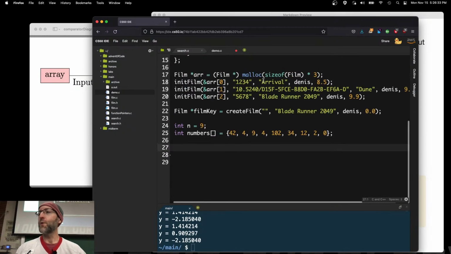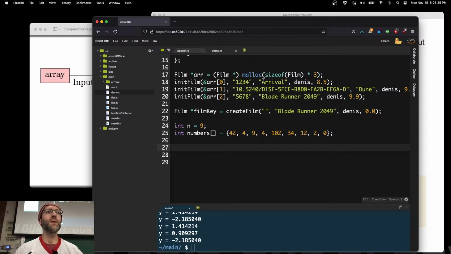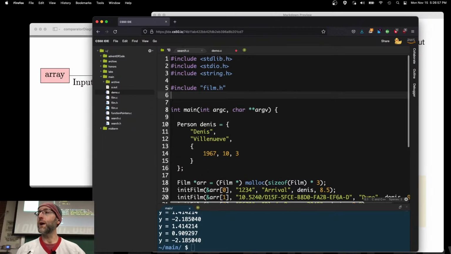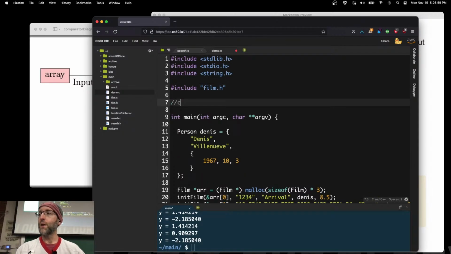I'm also going to get rid of all the code that we've used up to this point for searching and sorting, because now we're no longer going to rely on our custom code. We're not going to roll our own. We are going to use what's in the standard library. So the first thing I need to do is, I've got this integer array. I want to sort this integer array. So I need a comparator for integers. So let me come back up here, and let's go ahead and create a comparator for integers.